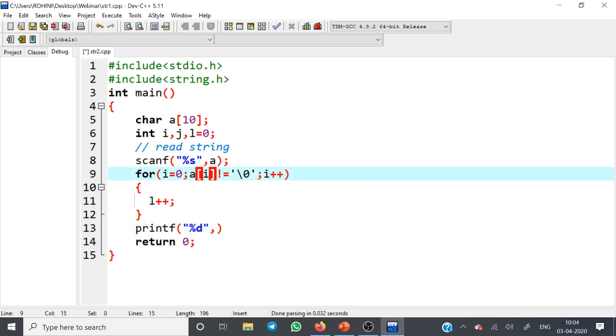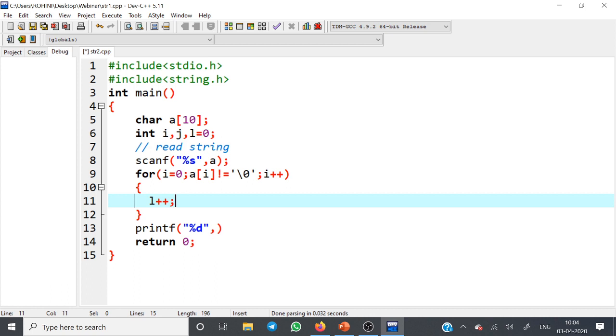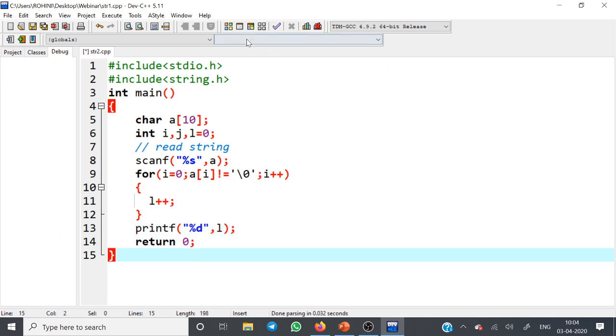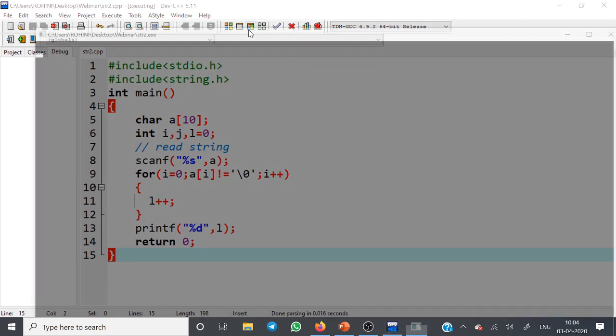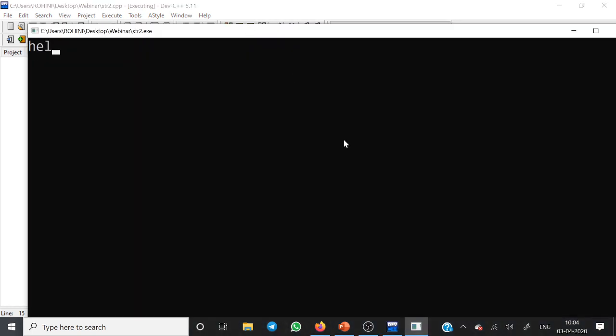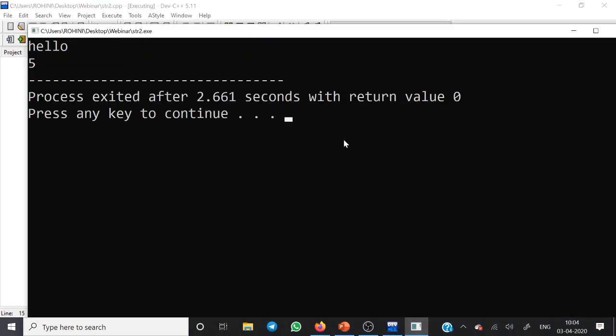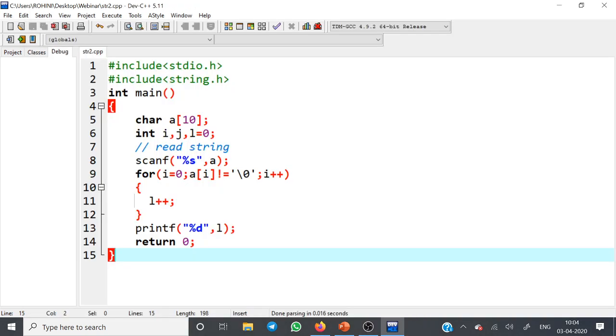Whenever it reads each and every character, it will increment the counter, that is the l value, by 1. After completing the loop, the l variable contains the length of the string. This way we can find the length of a string. Okay, output will be shown.